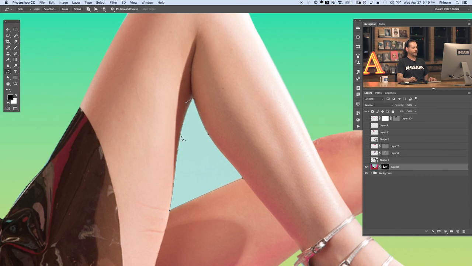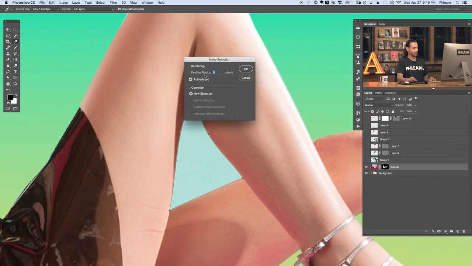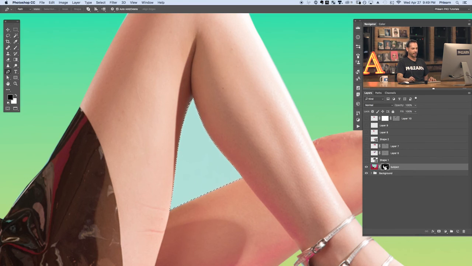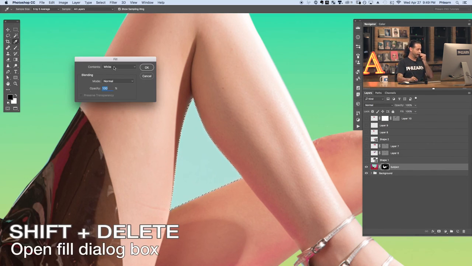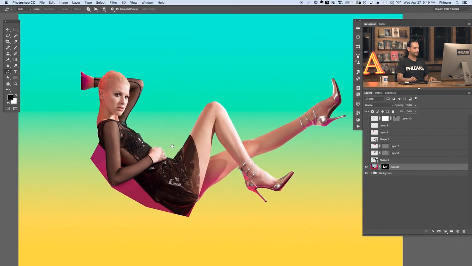Now, when we created this little area, we can simply right click and go down to Make Selection. All right, in this case, we're going to feather it by 0 pixels. So let's hit OK. Okay, and then here on our layer mask, remember, a layer mask, you just paint white or black to control visibility. Okay, so let's hit Shift Delete, and we want to fill that with black. There we go. And that area is going to be invisible right there.